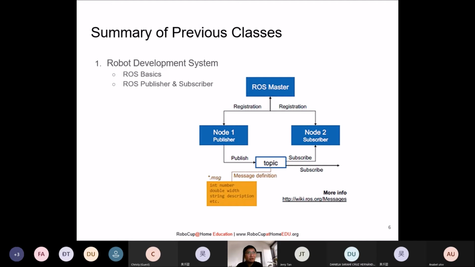The publisher node will publish the message into the topic that you define. Then another node will subscribe to the same topic in order to get the data. That is how you connect them together. With this architecture, you can pass messages from one node to another.